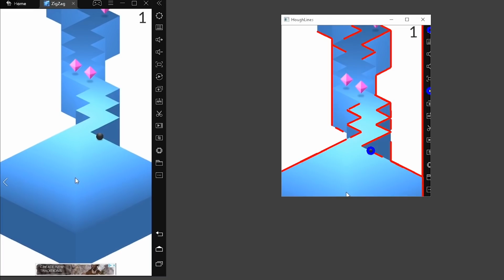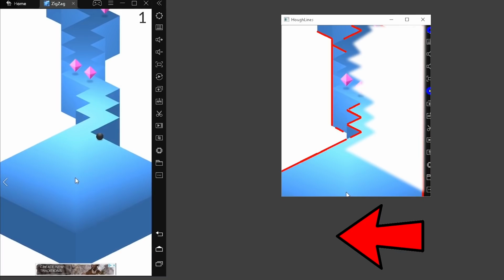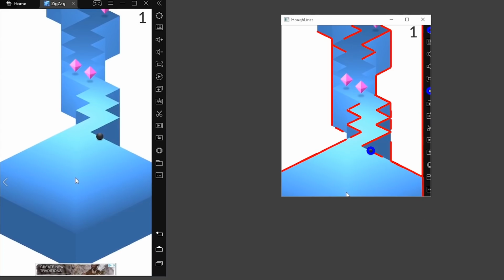So now what we can do is we can use our ball's location and test to see how close it is to a red line. Now, if we're moving to the right, we only want to look for the right edge of the track. If we're moving to the left, we only want to look for the left edge of the track. So as our ball progresses through this simulation, we're painting these lines constantly.